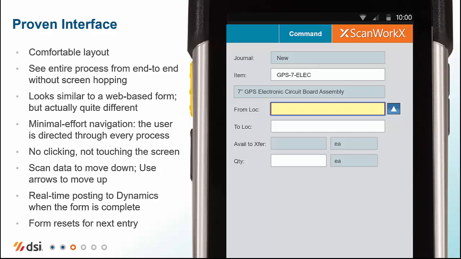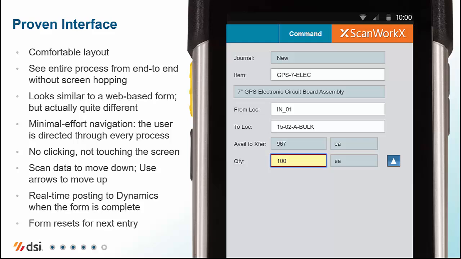This is a standard transaction conducted in one of the mobile apps. This particular app is called Transfer, which posts inventory transfer journals for moving items within a warehouse. Typically, users enter data by scanning or entering the number, and you'll notice that every entry is checked in real time against Dynamics inventory status. The values that are entered are not just checked against the Dynamics inventory status, but also within the context of everything entered so far. So in this case, since the item was scanned, only locations containing that item could be selected in the second field.